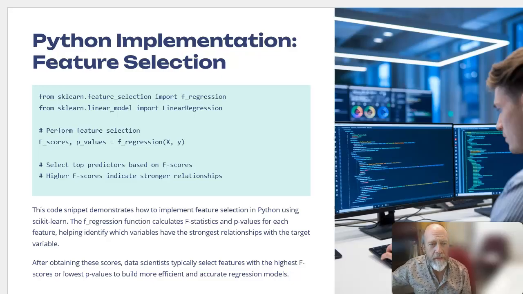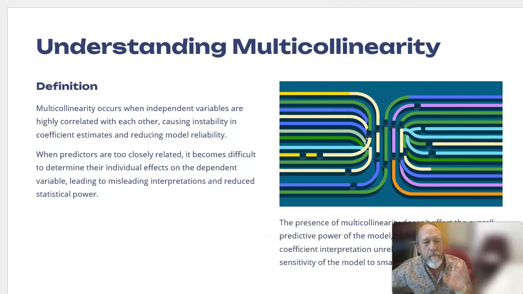So one of the things that you can do in feature selection is look at the F-scores. I've actually got the code snippet to do this right here. It's in scikit-learn, and it calculates the F statistic and the p-values. Then you can look at these and see if it's a more efficient regression model. Now, that's kind of beyond where we're planning on going in the class itself. The important piece that I'm going to talk about now is this.